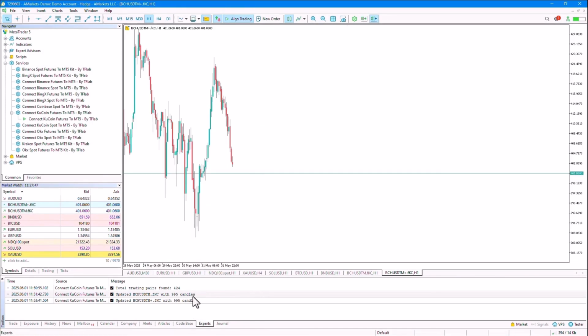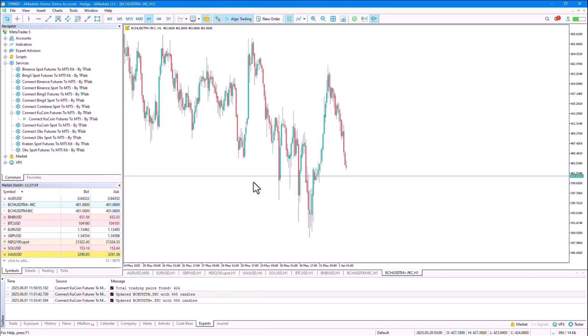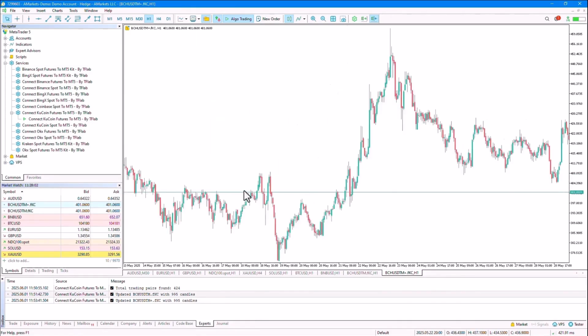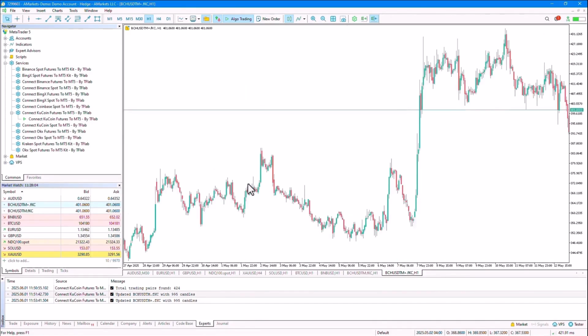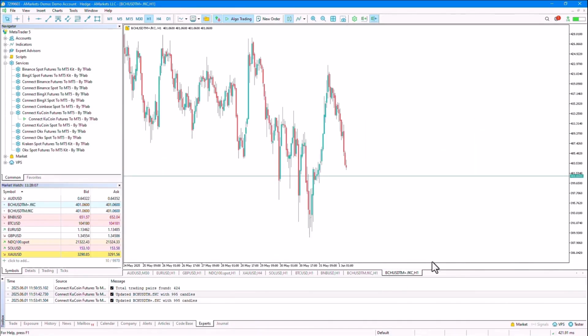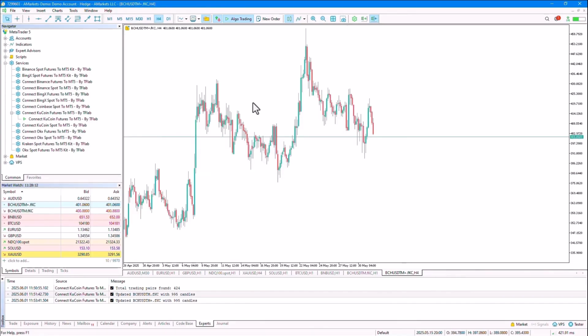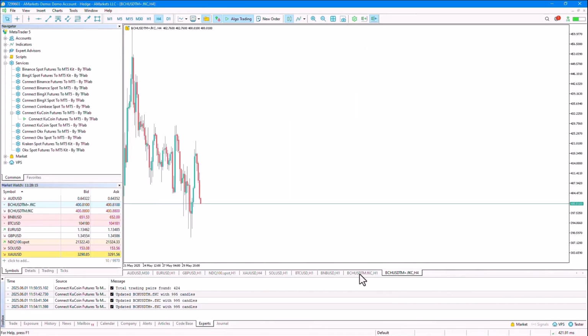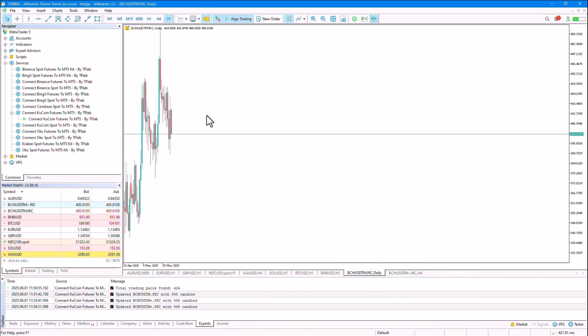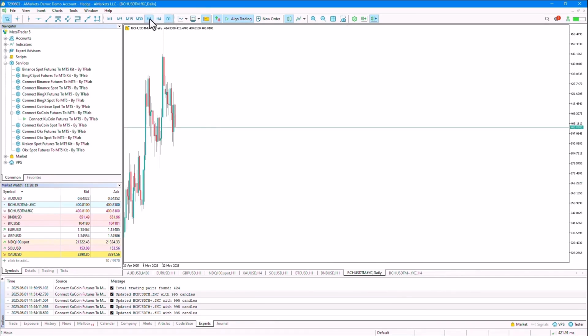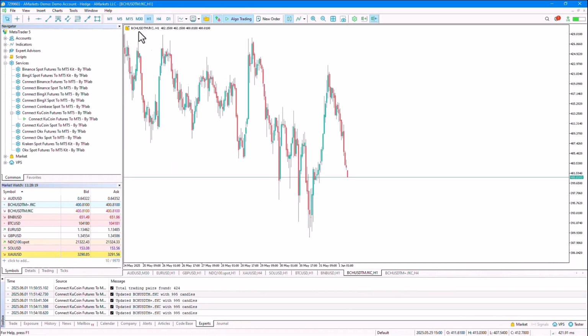We see the data in the bottom section clearly showing me that a total of 995 candles were fed in, and the second chart also shows me the same symbol but with a plus symbol, so we can examine the 995 candles here as well. Here I can easily move between different time frames. Also in the first chart, I can easily switch between different time frames as well. And I can do my own analyses on this chart.